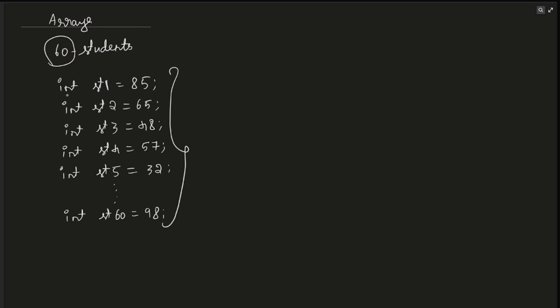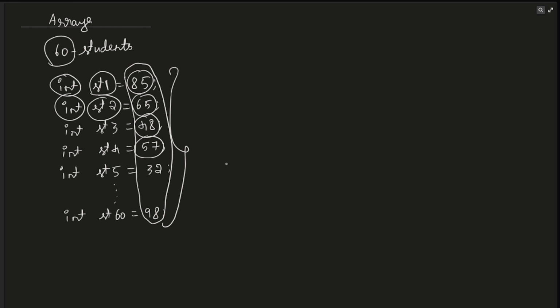Now can you observe a pattern here? All these student marks are of type integer. Only the values are changing for each student. There can be same as well, but they are different in this case. In Java, is there a way to store all these student marks within a single variable? Yes, it's possible. That's where arrays come into picture, where we can store multiple values of the same data type in a single variable.